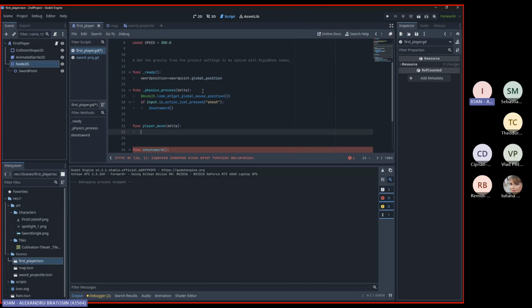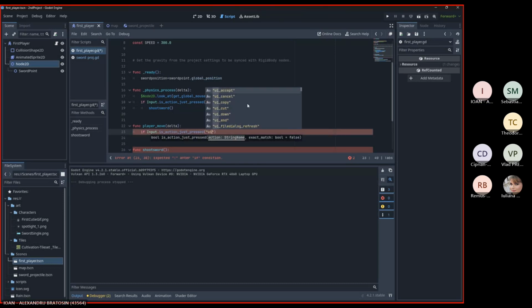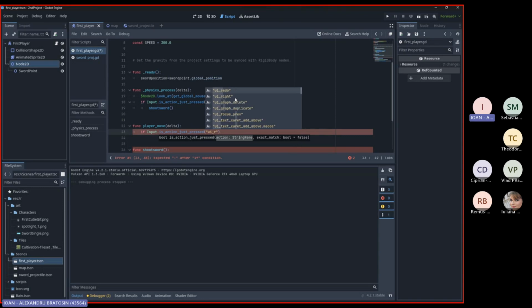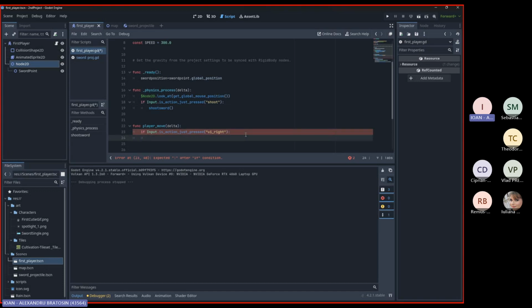We have different types of default inputs. For example, if Input.is_action_pressed, and now we have ui_right. That means if we press the right arrow key, it's gonna start doing something.